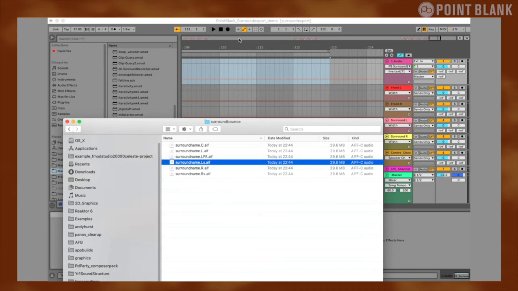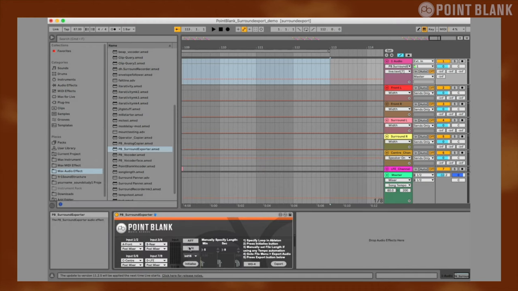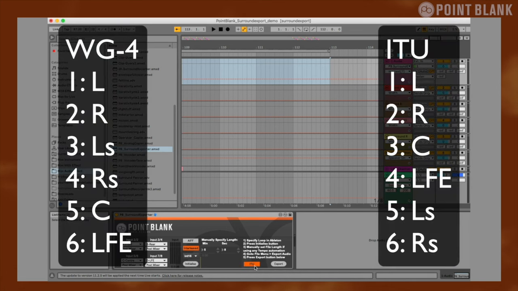However you want, and equally you could export it as an interleaved file. Just bear in mind Ableton doesn't support surround interleaved, so you won't be able to import it back in, but there's that option for you. And in addition, you've got this button here which will basically switch the order of the channels. Okay, so it will go front, then center, LFE, and then rears on channels 5 and 6.